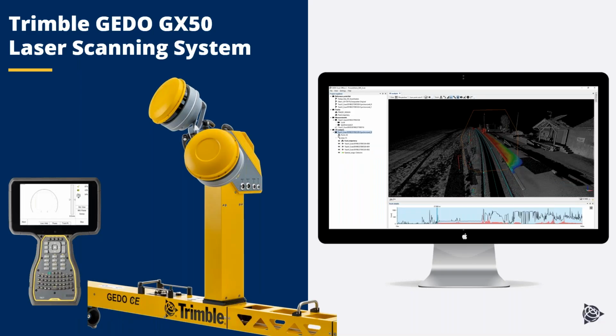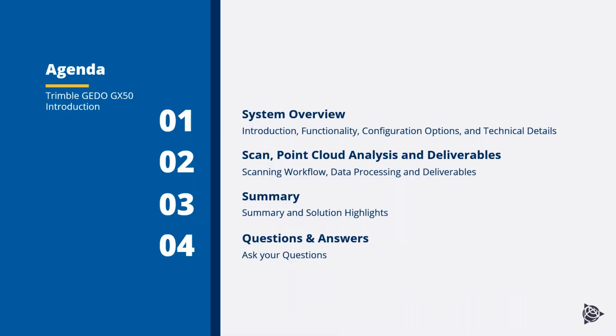So as you can see, this is not just a piece of hardware that we are going to introduce today, the scanner with the scan heads. It also includes the field software solution and the office software solution to extract information from the scan data in the field. So I will cover the first chapter, which is a system overview.